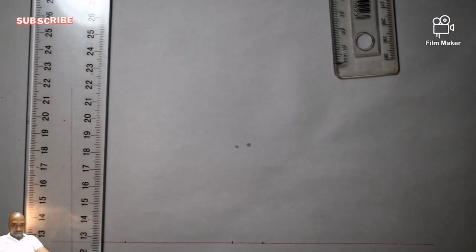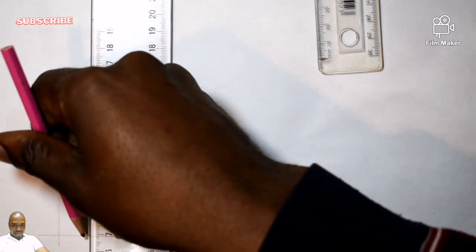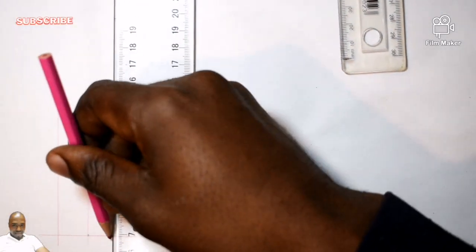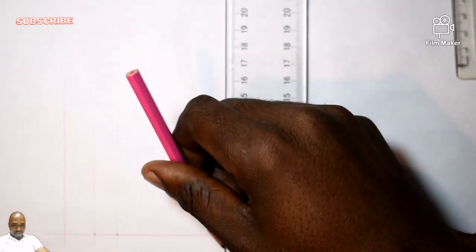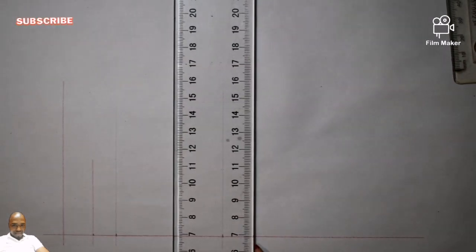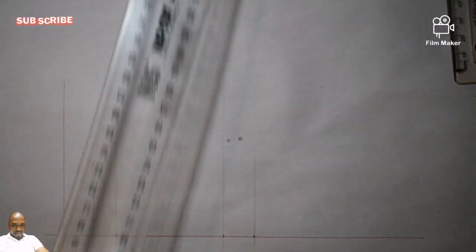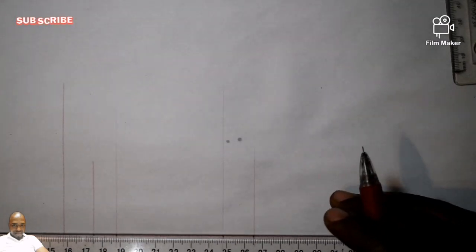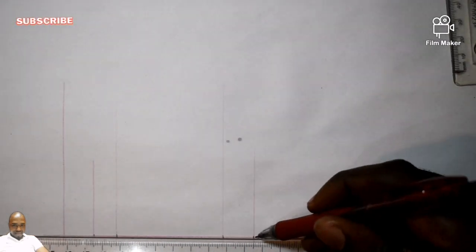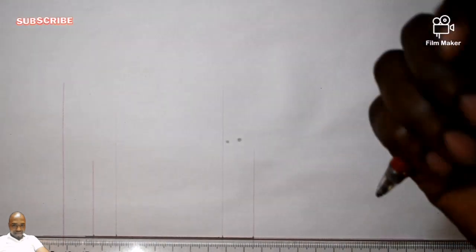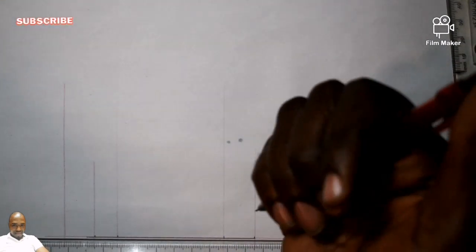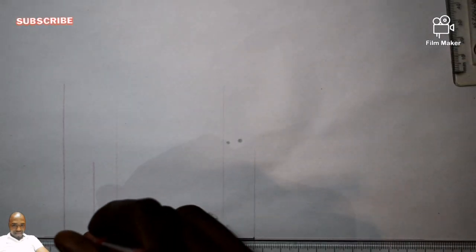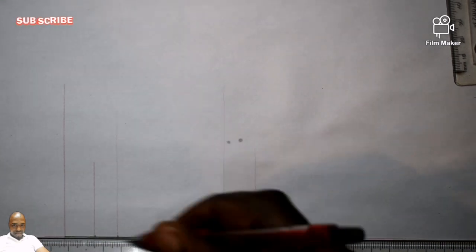And from there I can have vertical construction lines now, just up, again, up again, up again. After that, you can have this one dark already now, from here to right there. From here to right there. 17.